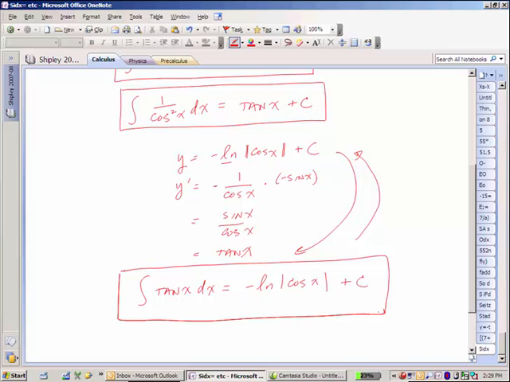I will say this. A very, very common mistake that students make is they say that the antiderivative of 1 over cosine squared x is equal to the natural log of cosine x plus c. It is wrong. It's hard to understand the difference between the fact that tangent is the antiderivative of 1 over cosine squared x and the antiderivative of tangent x is negative ln cosine x plus c. There are two very different relationships listed here. So make sure you keep those relationships straight.